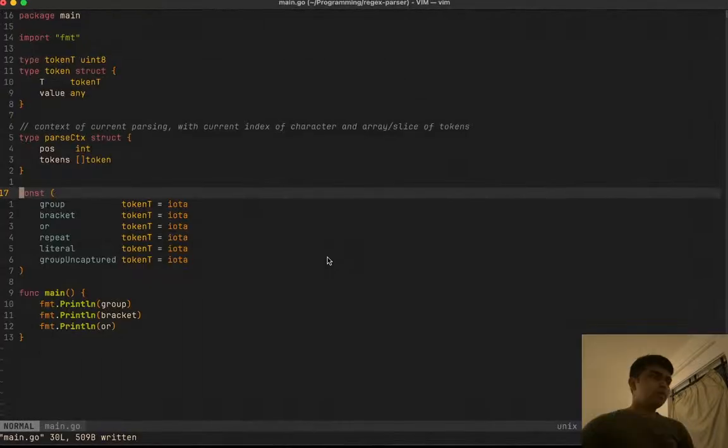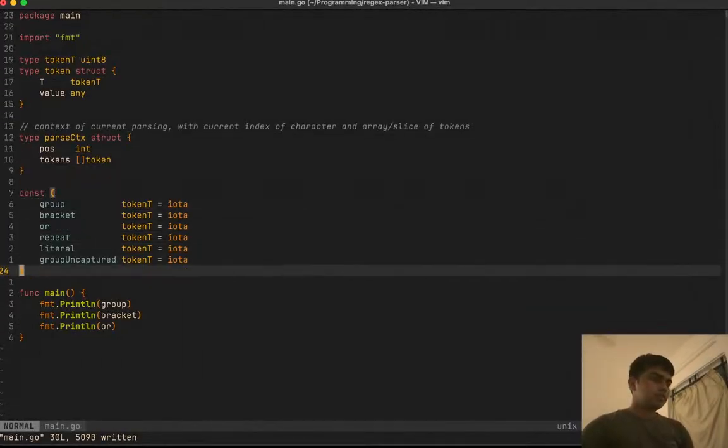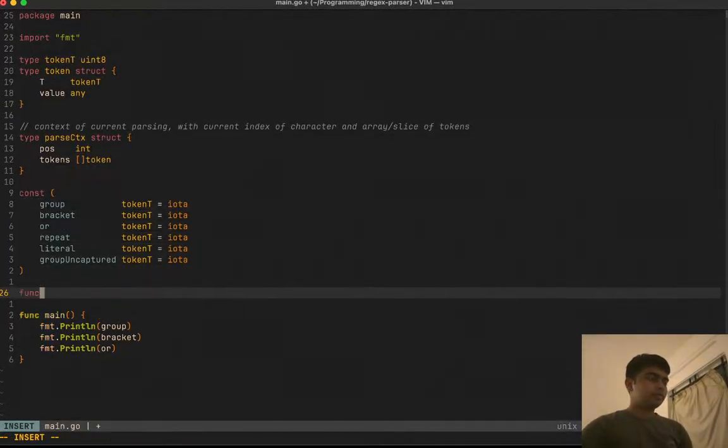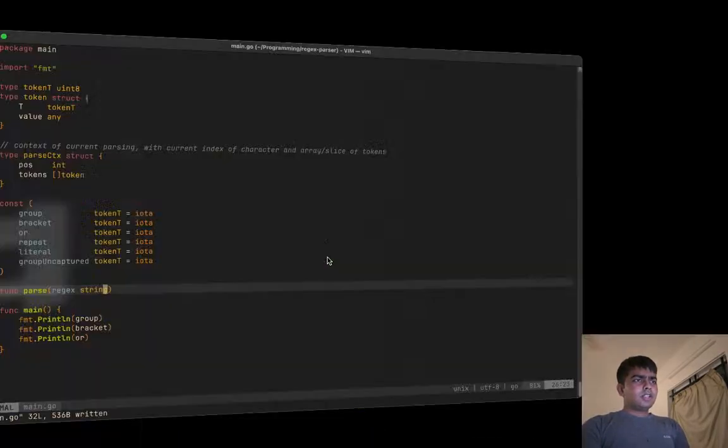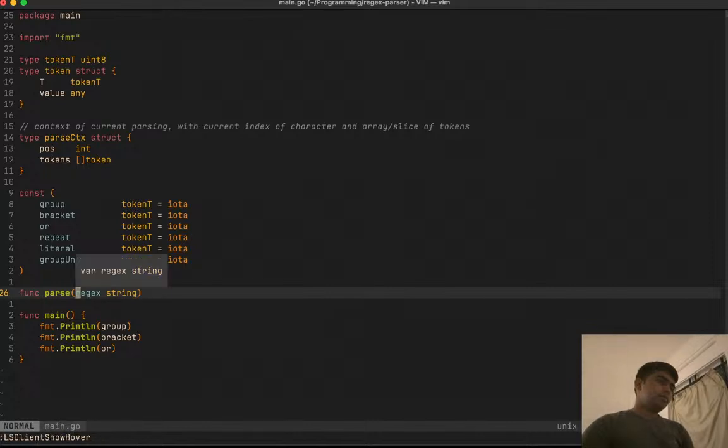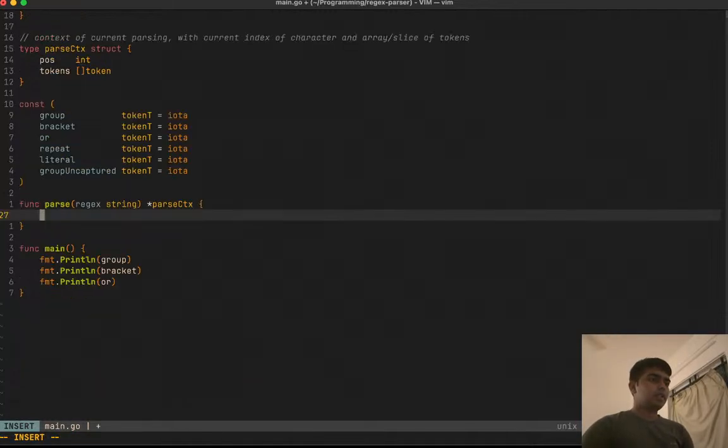So we'll put this function from parse. It takes a regex string, and will return a parse context, in fact a pointer to that.